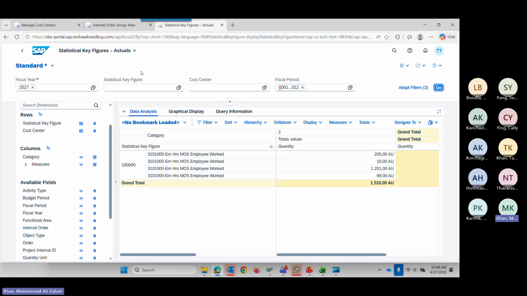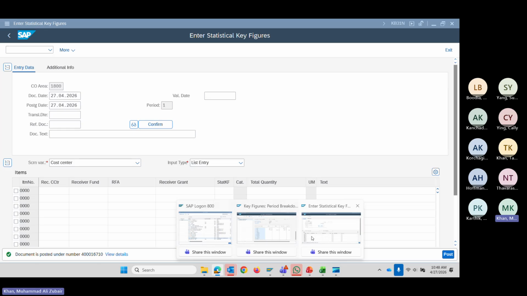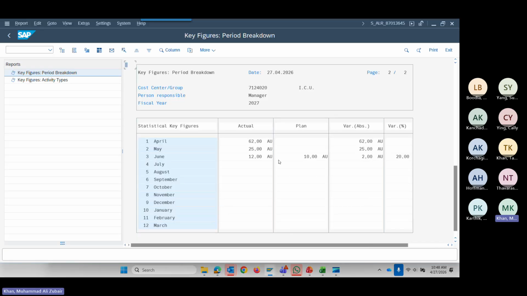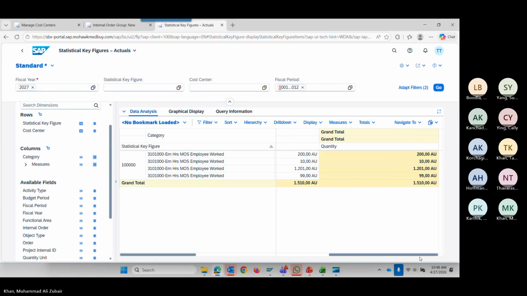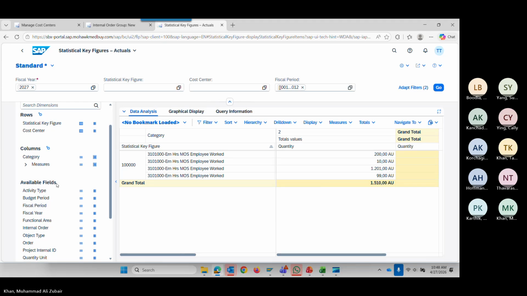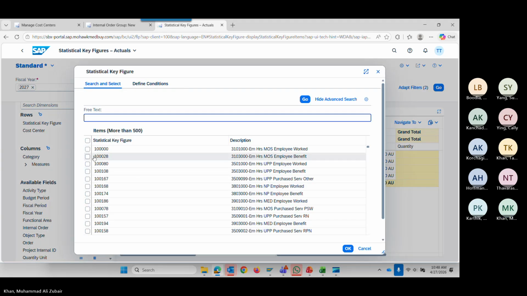So these are again for the actual. You can see that only actual is coming, but not planning in this report. Only actuals are there. Let's see, because there are multiple entries of plus and minus there, and also cost center.